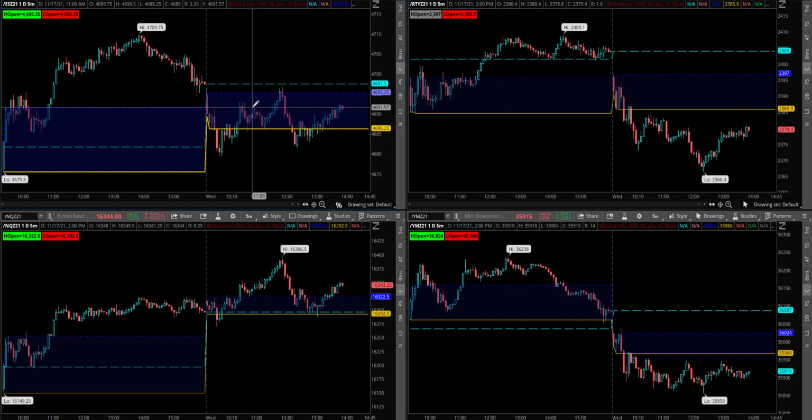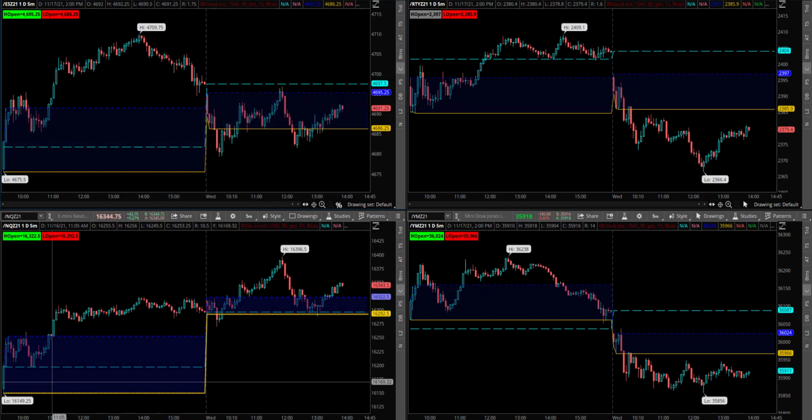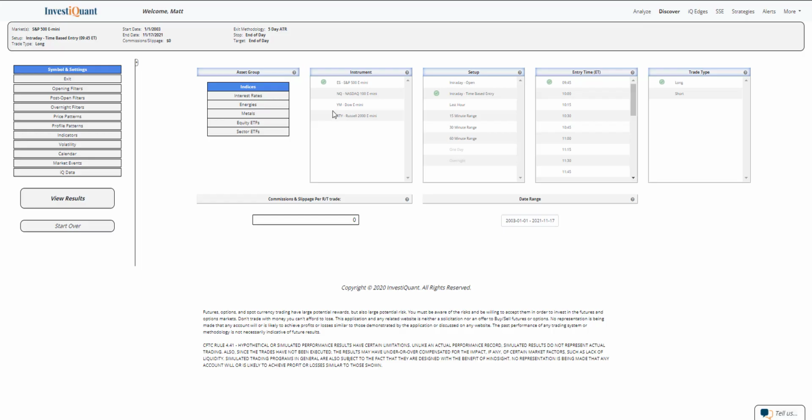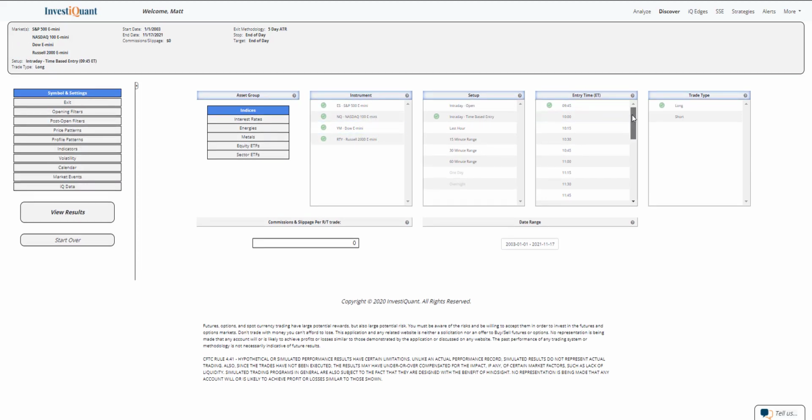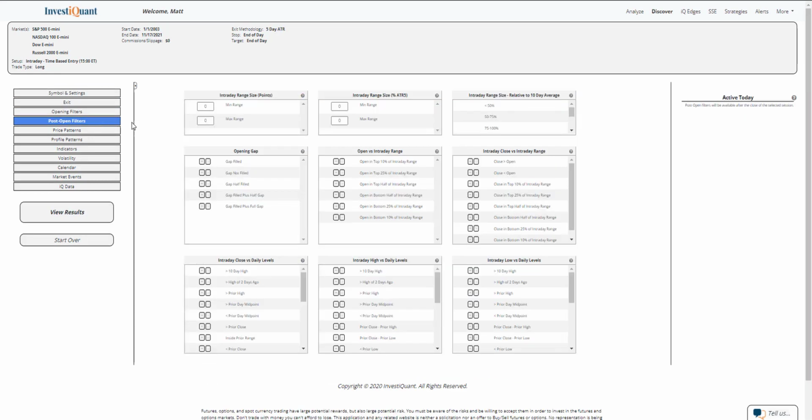S&P's forming an inside day. We're trading up a little bit closer to the highs of the session, but we are forming an inside day following yesterday's 52-week high close. So we'll be looking at that pattern specifically, which is only applicable to the S&P today. We don't have the same patterns taking place everywhere, but we'll be looking at that when you enter at 3 o'clock. So let me go ahead and set this up.